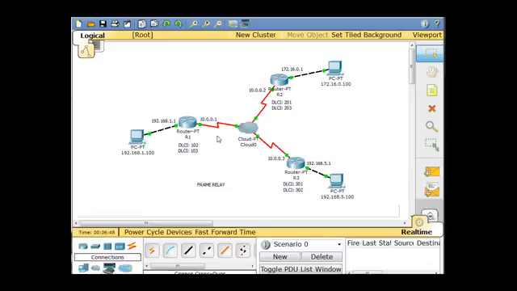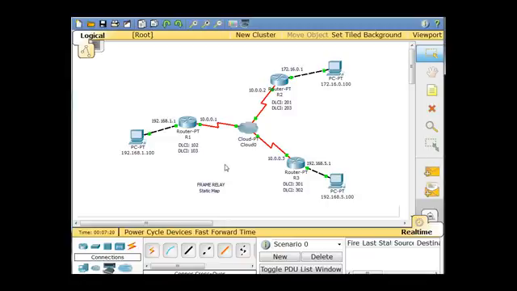So now that we have everything initially configured, we can finally put in our frame relay commands that configure the routers to interchange frame relay frames. The first one I'm going to show you how to do is the static map. Okay, so the first thing we're going to do is a frame relay static map, and then we'll talk about it, and after that we'll do the sub interfaces.